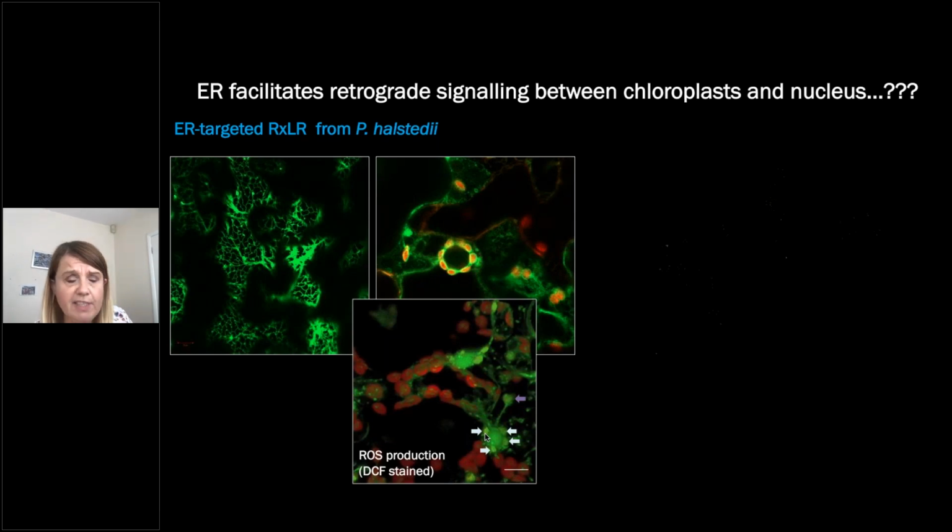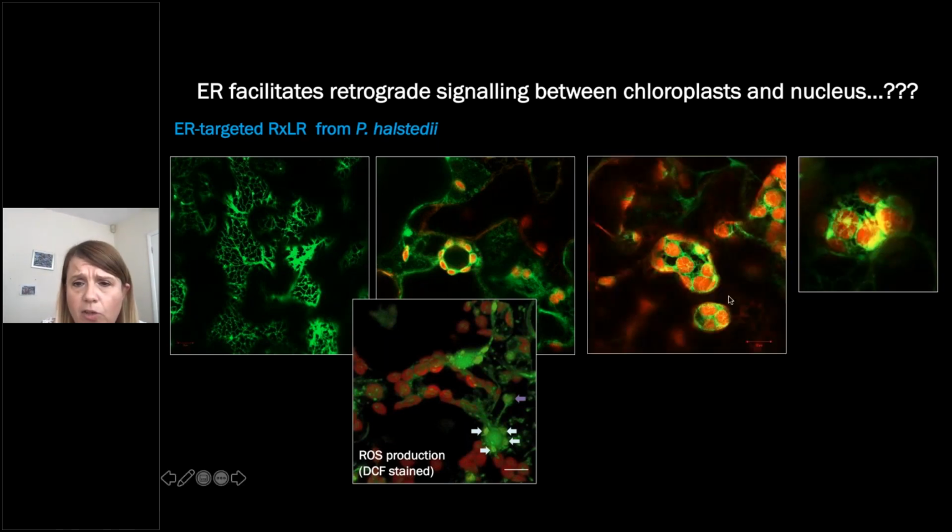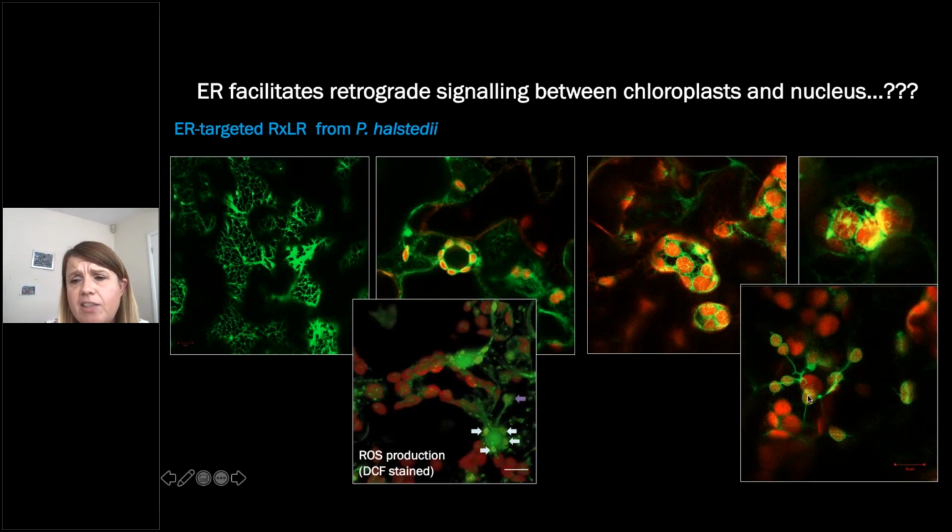In addition to this clustering of chloroplasts around the nucleus, I also saw this clumping together of chloroplasts wrapped in the endoplasmic reticulum throughout the cell. And one final image: at first glance, this looks like stromules emanating from chloroplasts, but because we know that this is ER being labelled with GFP, this is actually ER network and ER tubules, and because I also see this polygonal structure here, I am quite confident that this is ER that I'm actually seeing. But this is quite reminiscent of the stromules, and it almost appears as if the ER might be drawing the chloroplasts into the nucleus. So this is all very tentative at the moment.